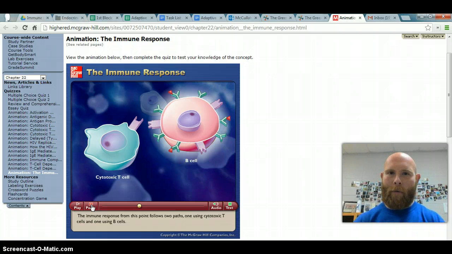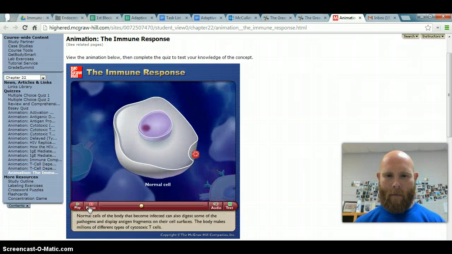If there are just free pathogens floating around that maybe haven't made it into a cell to infect it yet, that haven't caused any damage, they're just floating around maybe in the blood or in the interstitial fluids between cells and tissues, then we're going to use what's called the antibody mediated or the humoral response to identify, tag, and remove those things before they can infect another cell.